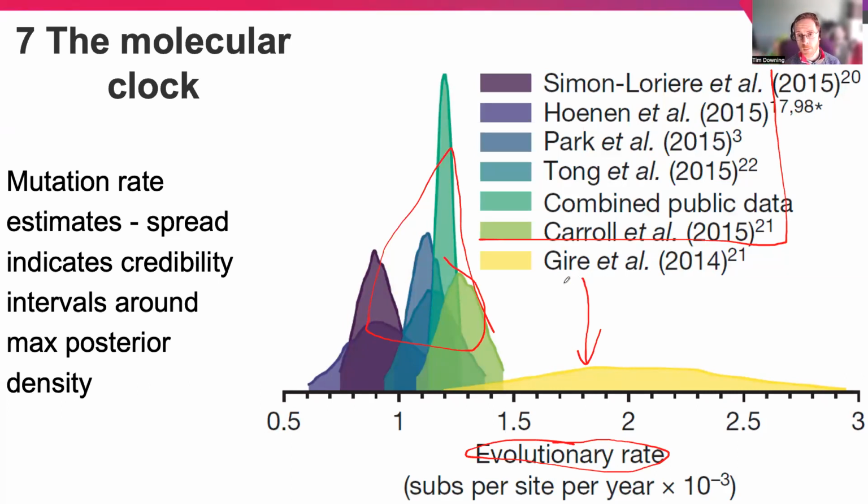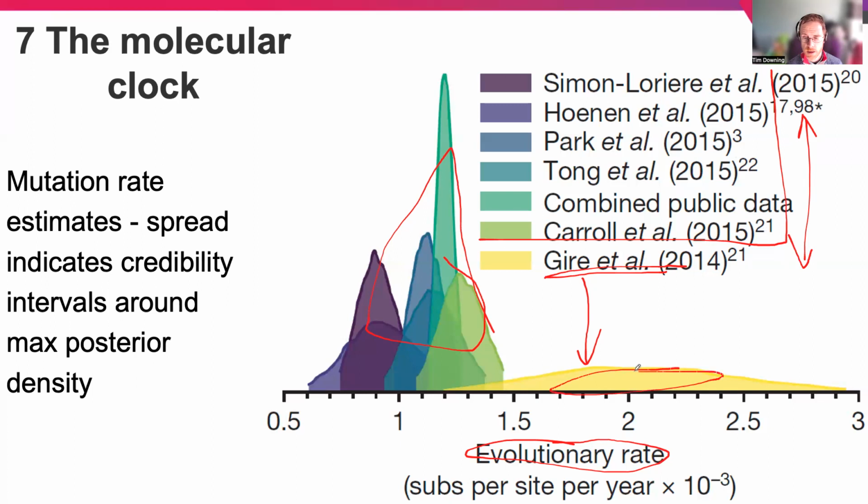The Gire et al. certainty was very low. So this was taken early in the epidemic, where insufficient evolution time had elapsed, such that many of the mutations they were counting were likely to be deleterious, as well as neutral, and ones that were under positive selection. Whereas in the other studies, longer time had elapsed, allowing a more accurate estimate of the substitution rate to occur. So longer selection pressure had operated, eliminating the mutations that were more deleterious.